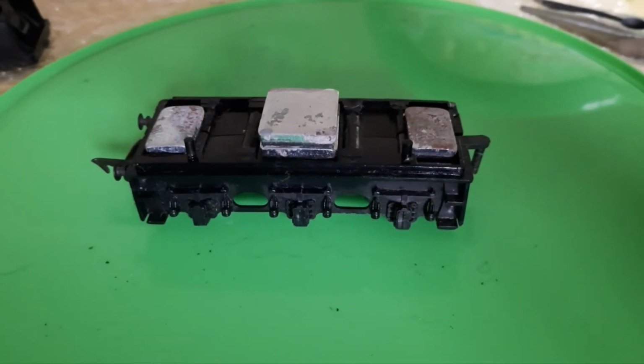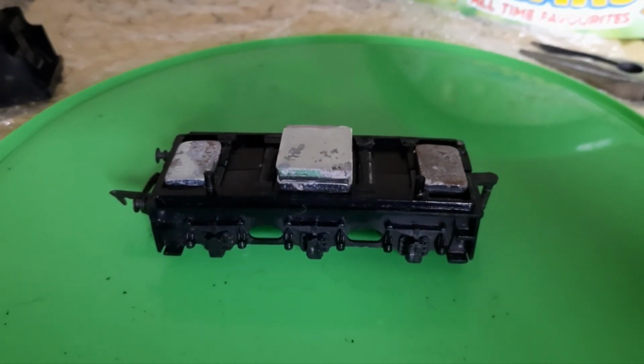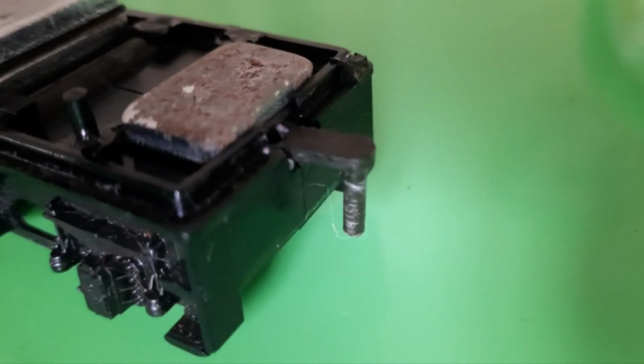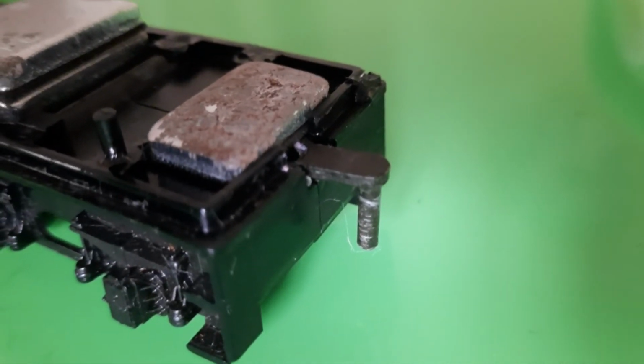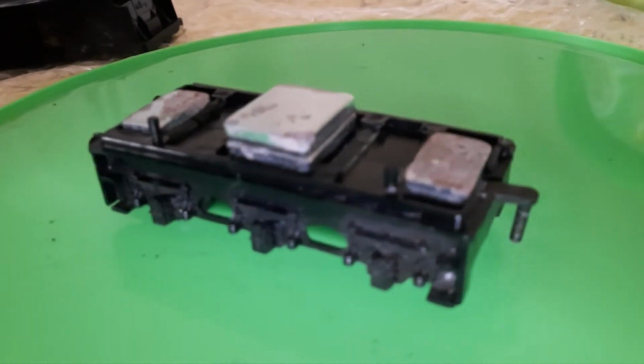So as you can see, I've put 30 grams of weight in the tender here. It's 2 10s and 2 5s either side. And the 1 5 is holding the connector in. So hopefully that will stay in place. Otherwise I'll have to put some glue on it. Not chewing gum or bubble gum.